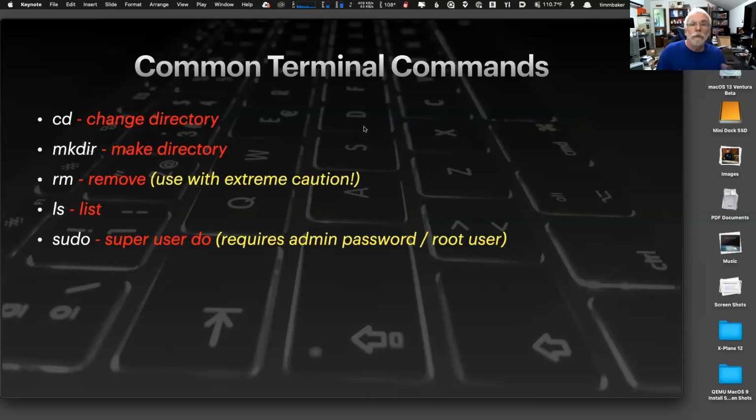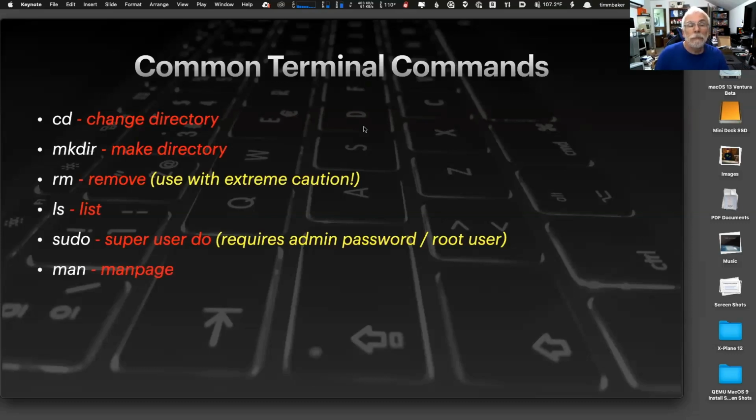So be very careful if you come across an article that says you need to use sudo. There are different ways of pronouncing it, but sudo is, as I hear it, the correct pronunciation. Basically, it does require your administration password for you to get into this level of the file system.